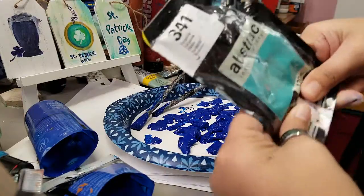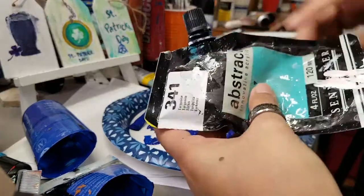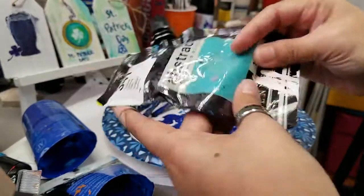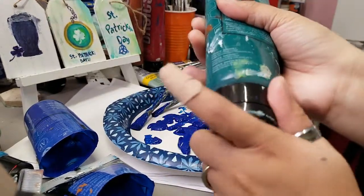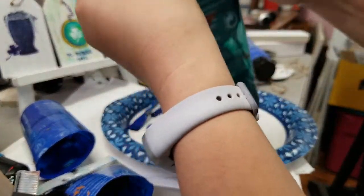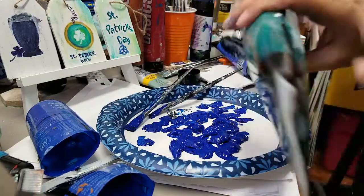You can still squeeze it, so this should be good. But if I can't squeeze it anymore, I just cut the container as well. Oh, this one. This one is really almost empty. No matter how much you shake or squeeze, it's just empty.